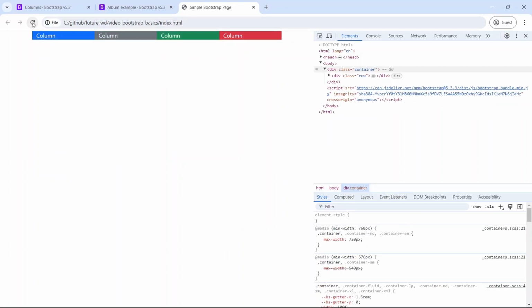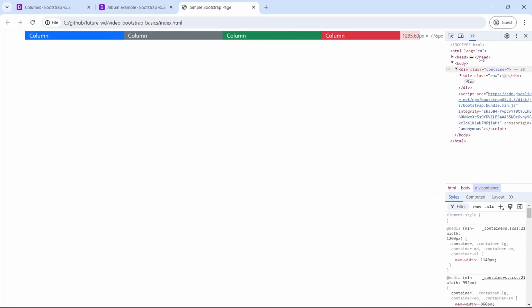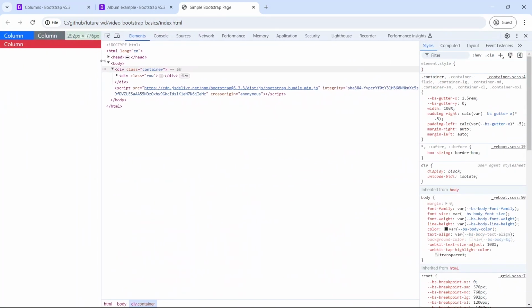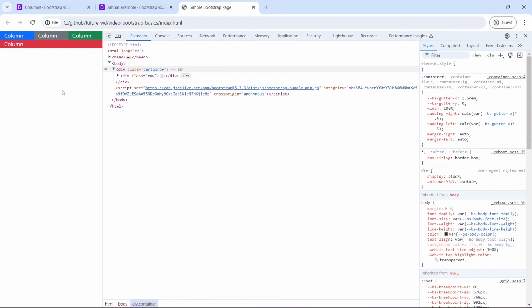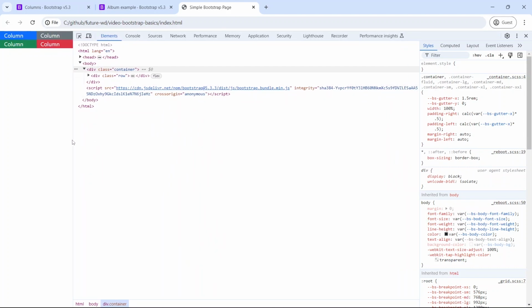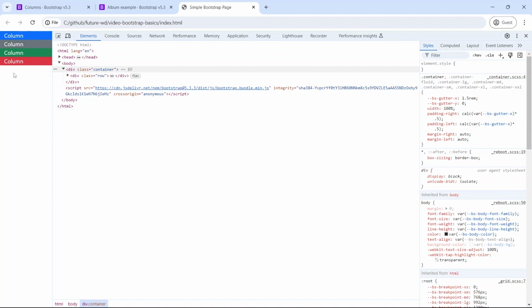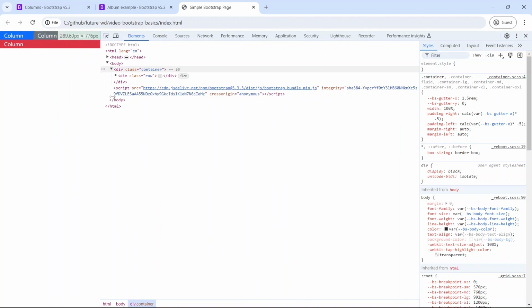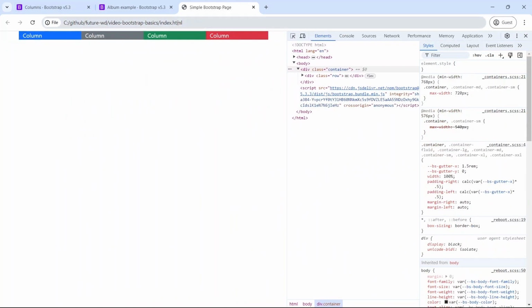So we'll refresh that and you'll see we've got the 4 columns happening. They get bigger, they get smaller. They get to a point where when things don't fully fit, they get pushed onto the next row, which is kind of good in a way, but we don't have much control over it. It's happening on its own there. Eventually it goes down to 1, but we've got very little control over that. And if we had text in those boxes, it would be a real pain trying to get it to work properly.